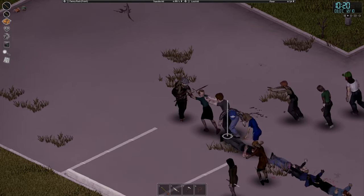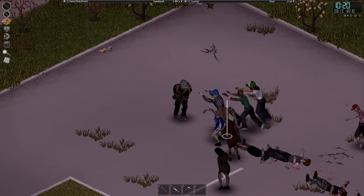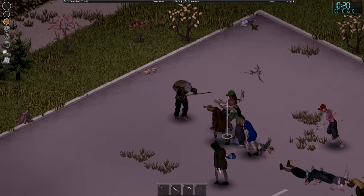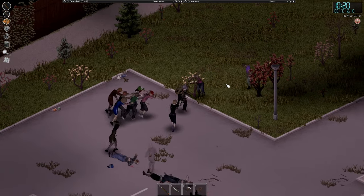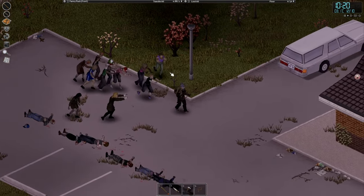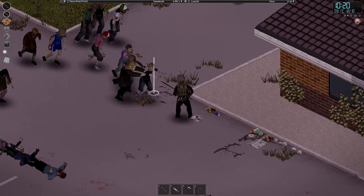There's no bed in the school, that's a shame. At least, well, there might be a little medical office with a bed, but not sure if it's a good bed. Well, we can loot one of these homes. But yeah, I don't plan to take over the whole school in one day.